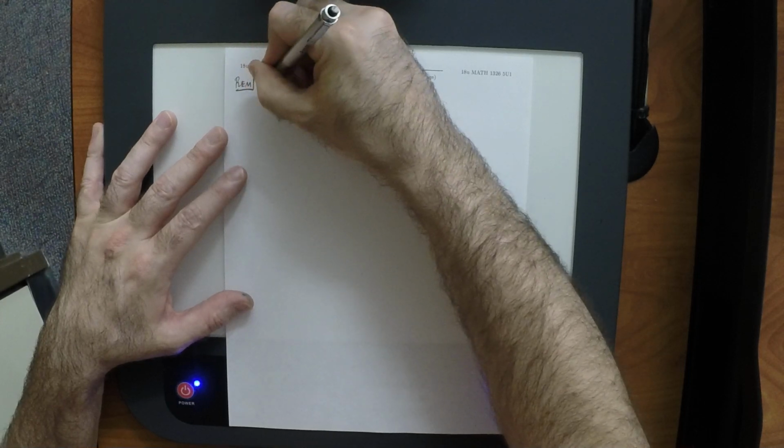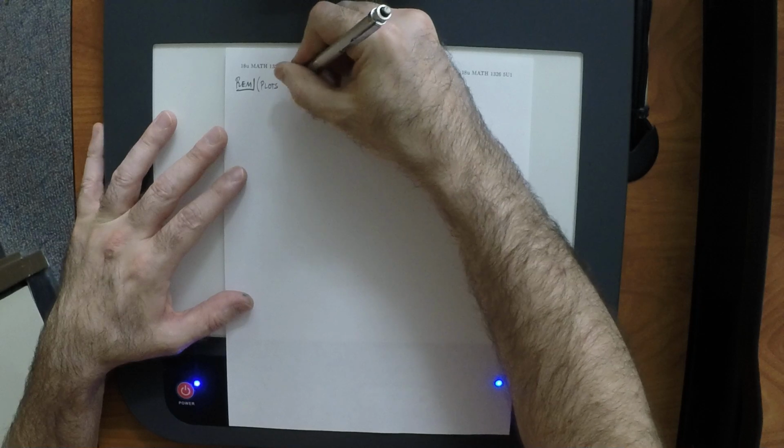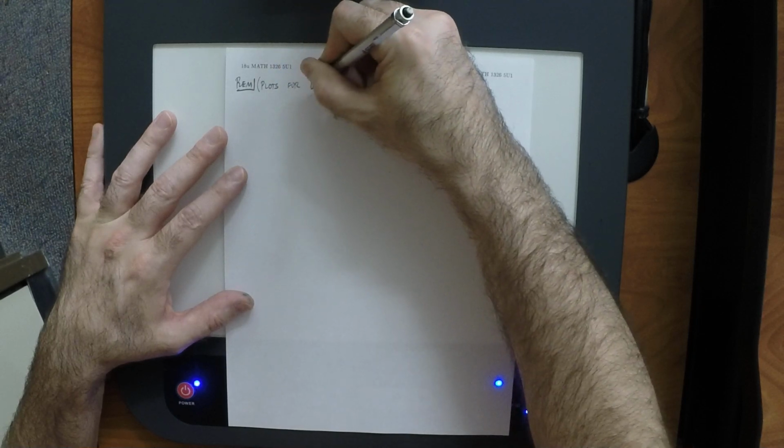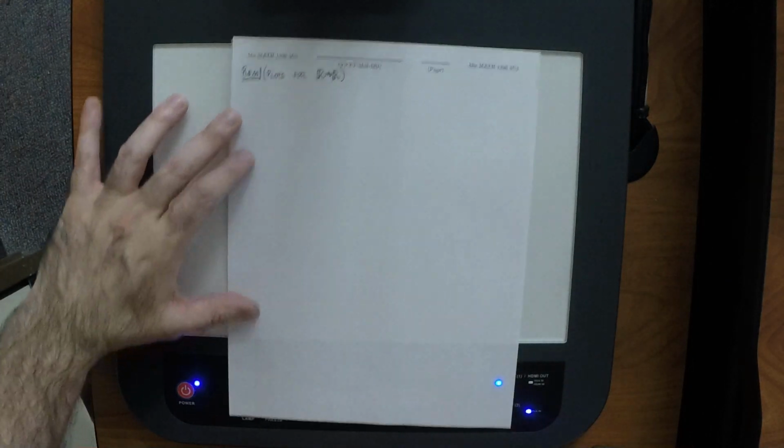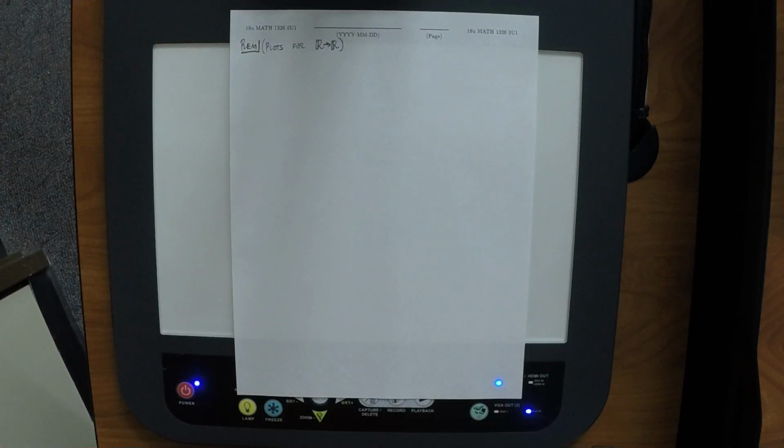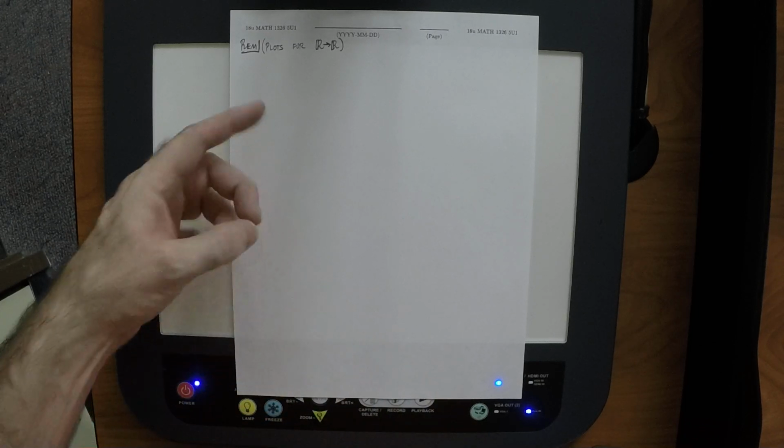So this is plots for reals to reals. What I'm telling you is that this page is something you already know, so we're going to do it quite quick. And you need to know these and be ready for these on Thursday, because we're going to be drawing things on Thursday, and they're going to be two-dimensional surfaces drawn in 3D, and you're going to have an inordinately difficult time looking at them if you don't know these.